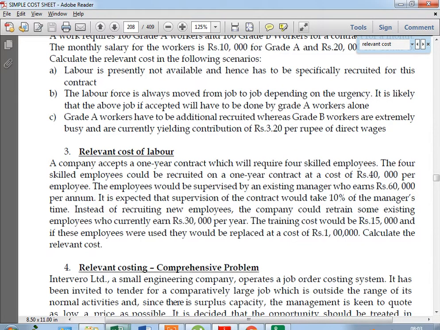Now I don't want you to write anything. Listen for some time. If you recruit people, how much money are you going to pay, including that supervision, everything put together? Let me know what amount we are paying. If you recruit people, just focus on the first 4 lines. Overall, what is the additional outflow? 1 lakh 66,000, or 1 lakh 60, or 2 lakh 20?